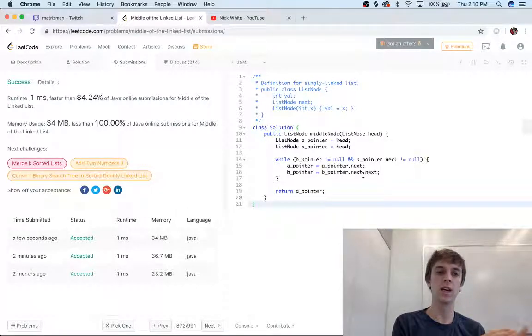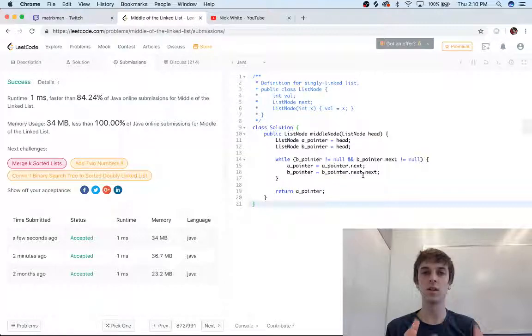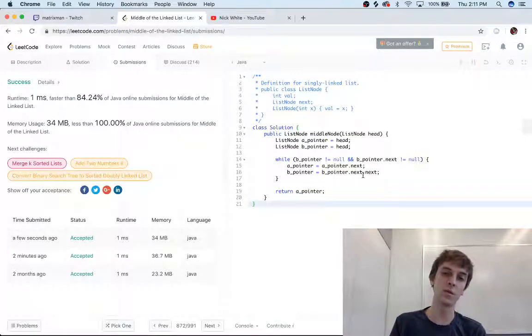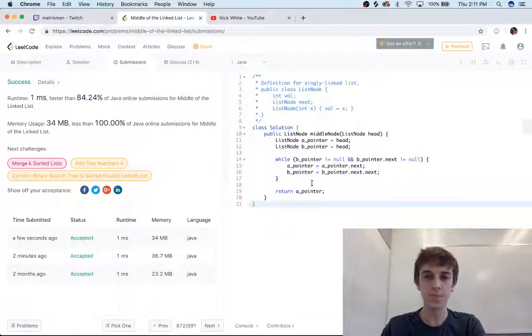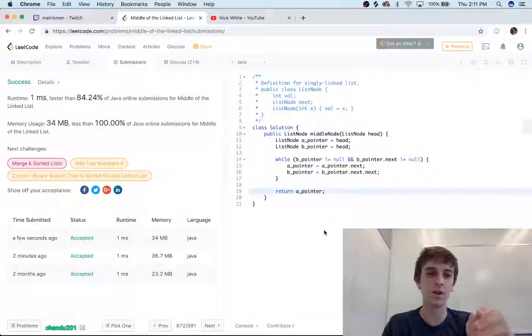So when we get to half of the list, the middle of the list, the fast one would have gone twice as fast. Twice of one half is one, so that's the whole list, right? So that makes sense. You get to the half of the slow one, the fast one's going twice as fast. Twice of the halfway point is the end point. So once we just loop until the fast one gets to the end, then we know that the slow one's already there, so we just return the slow one. And there you go, you got the middle node. That's one of the easiest ones on the site almost.